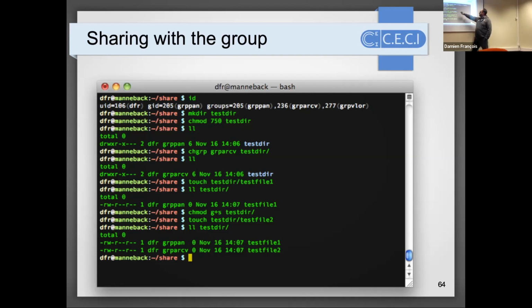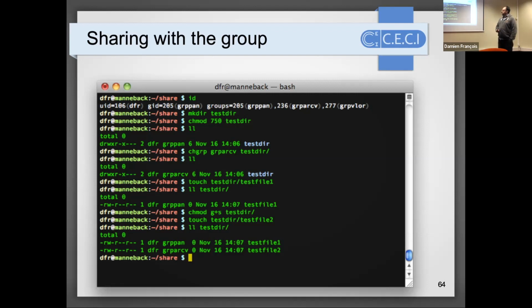I'm creating a directory here. I am part of a group which is not my main group. Here's my main group, grp. So when I create a directory, the group ownership of the directory is grp.